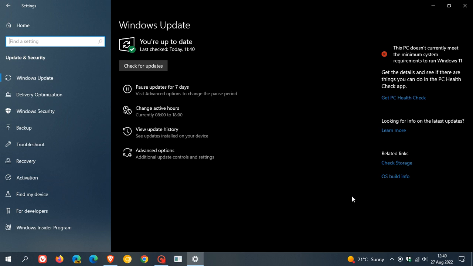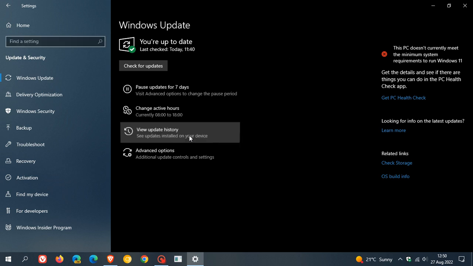Now, I have already installed the update, but the update will be an optional update, which will appear here in this section. And you don't have to install the update, and I always suggest that you only install these optional C-release updates that are still in preview near the end of every month that Microsoft make available if you are experiencing any issues with your operating system. If you are completely happy with the way things are running on your system, just ignore the update as it is optional. And most of the improvements and fixes will be rolled out next month for Patch Tuesday, the second Tuesday of September, for that cumulative update, which will be an automatic update.